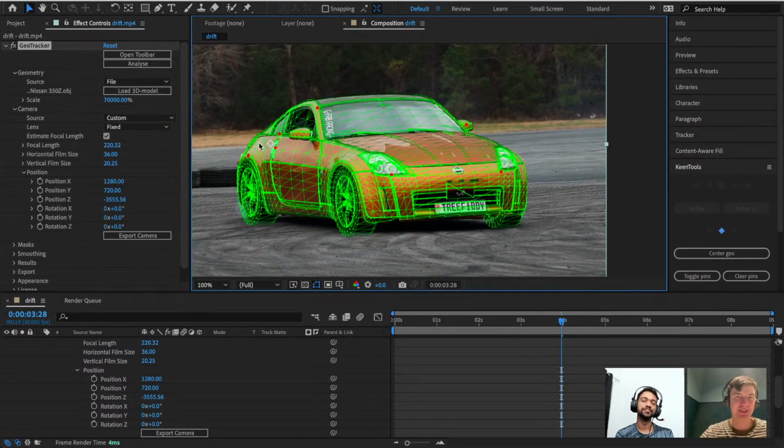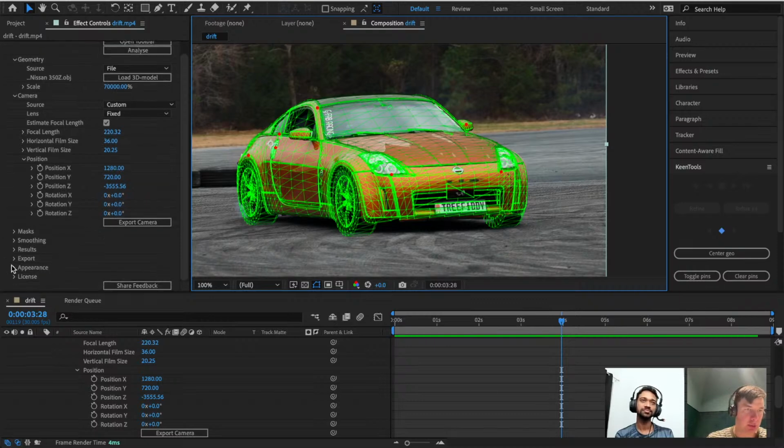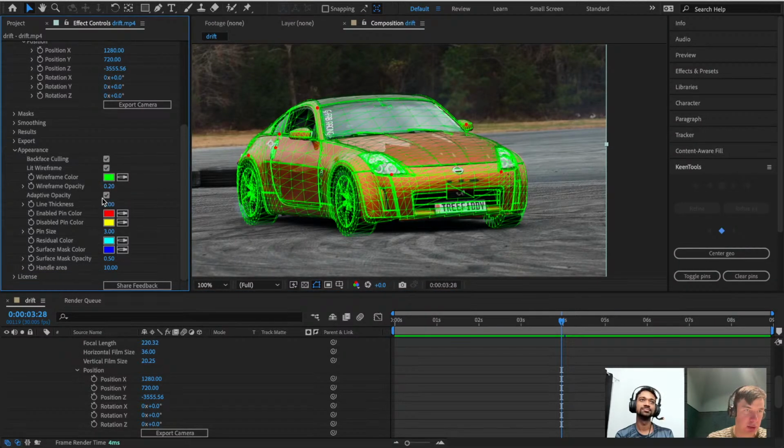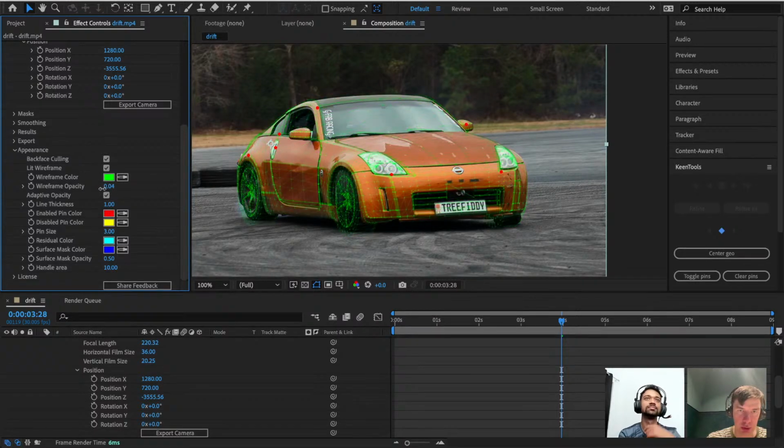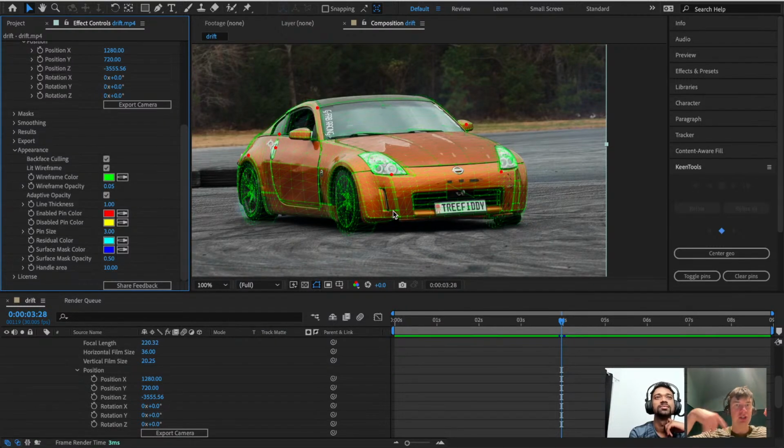We need to track it. But let's make opacity a little bit lower. Well, first of all, we definitely see that the wheels are off. They are rotating, and they are also rotating around themselves. The car itself is much lower, most likely because of its self-weight. Probably it's because it's a sport car or something.